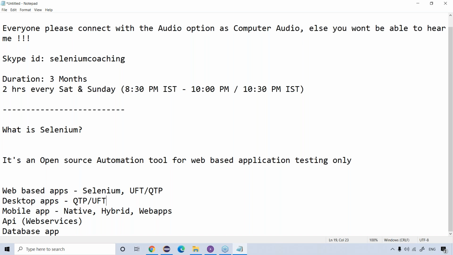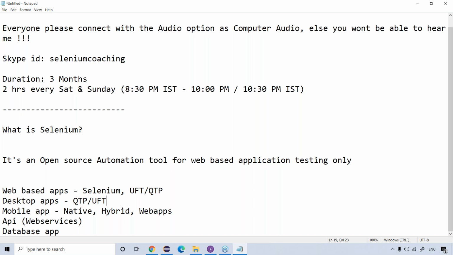So these are some of the reasons why QTP is almost gone from the market, because it's not open source. There's a huge license cost for it. And when Selenium is providing the same thing absolutely free of cost, why would one go for a license, right? And not just this, there are n number of other features which make Selenium better than QTP. What all those features are, we'll be discussing in some time.